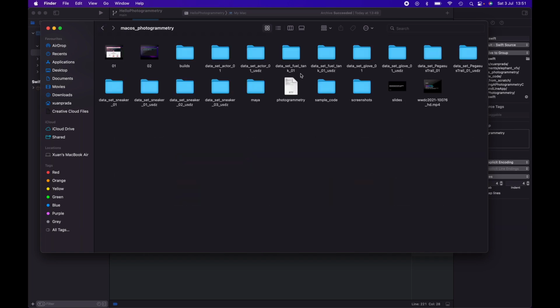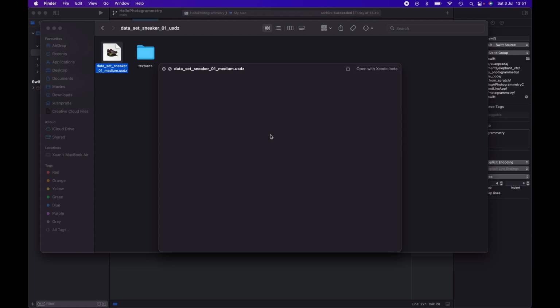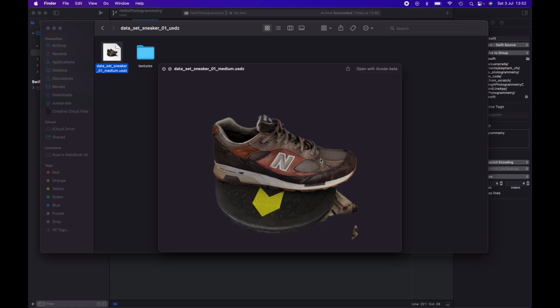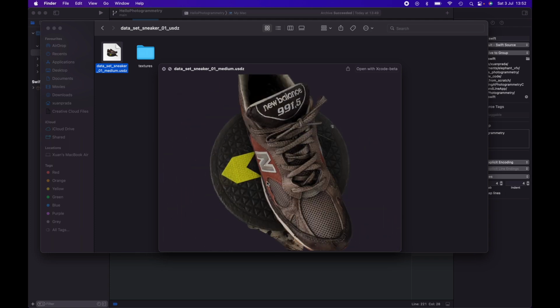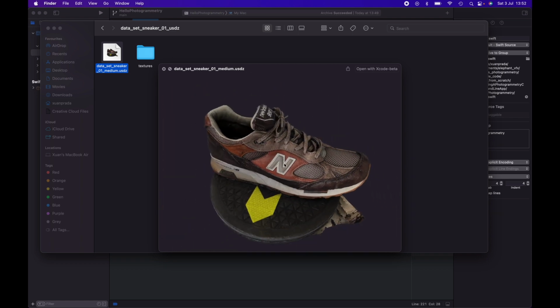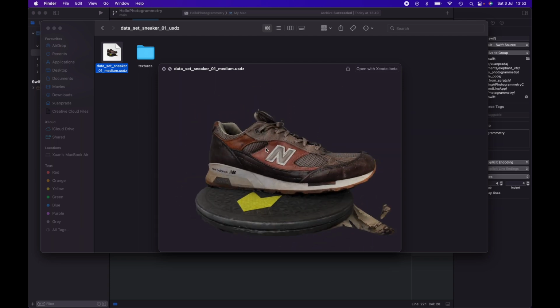So if I go to my dataset sneaker 01 USD set, this is how it looks. Okay, it is pretty cool that you can actually see the USD model here. And USD, you know, it's kind of like the new standard for file sharing in the visual effects industry, so that is great.